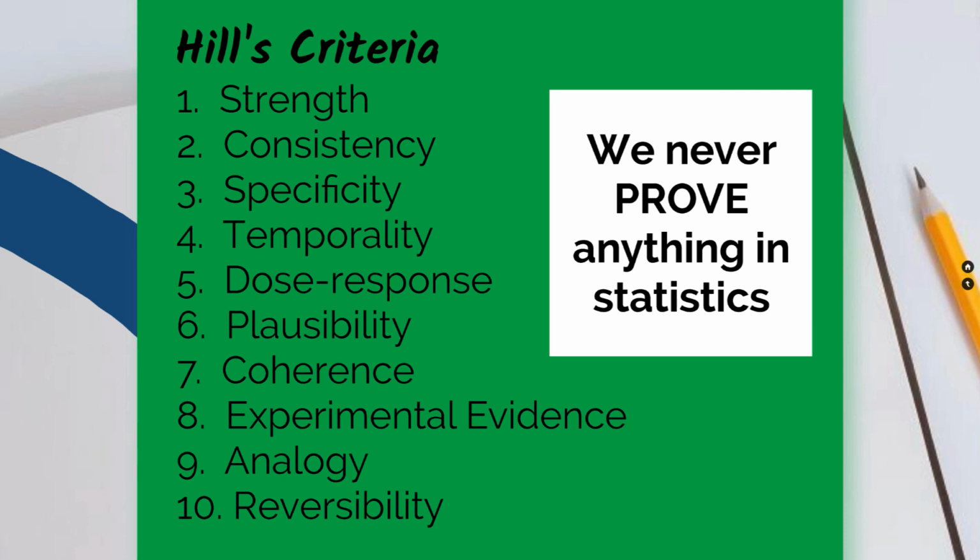In any circumstance, whether it is an experimental design or an observational study, it is incredibly critical to know that we never prove anything in statistics. We never prove a null or alternative hypothesis, and we never definitively prove a relationship. We have evidence to show or conclude that there is a relationship between these two factors.